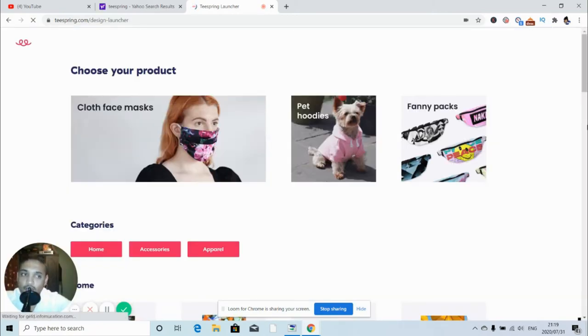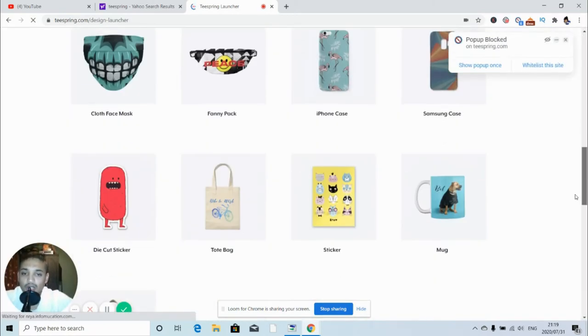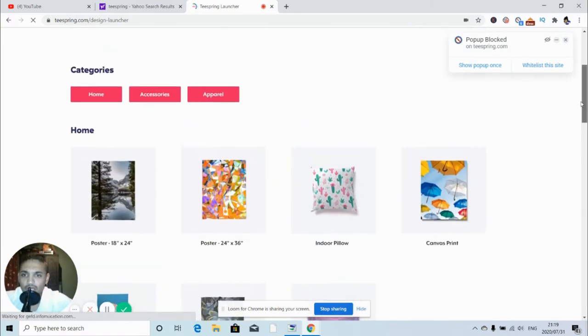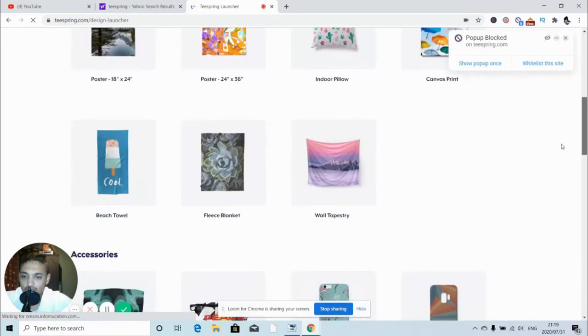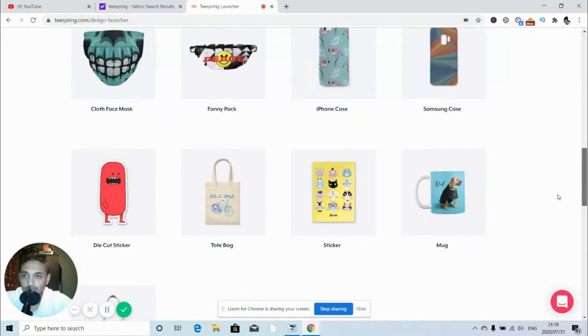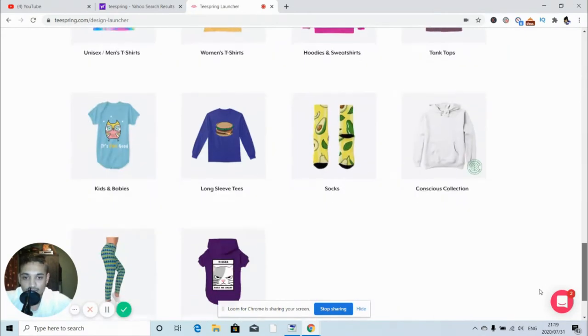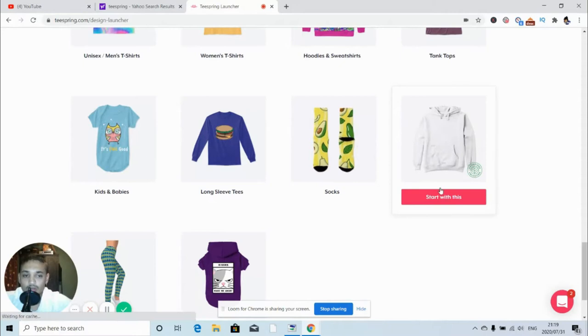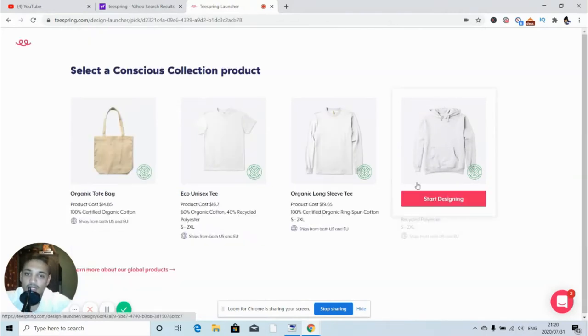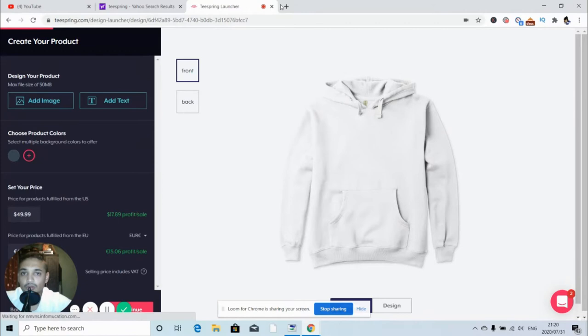So basically, whenever you sell a design that you create, they make money, and you make a commission out of the money. So you can do any design. As you can see, there's face masks, there's cups, there's phone covers, there's stickers, there's tops, there's socks, there's millions of things. Let's start with a skipper. So what we want to do, we want to create a nice design.